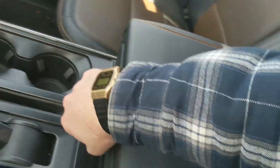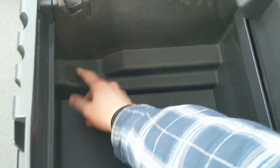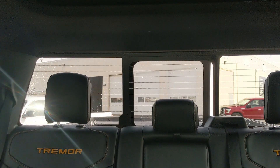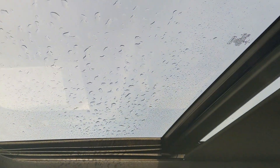You have two cup holders and your lockable center compartment slash armrest with a removable tray and a ton of room inside, including another USB and USB-C. Looking back you have a power sliding rear window, and looking up you have six upfitter switches which can be wired up however you please, and last but not least a twin panel moonroof so you can enjoy the sunshine.